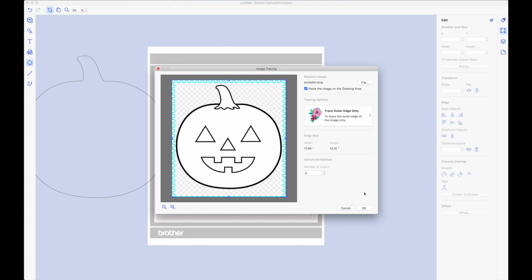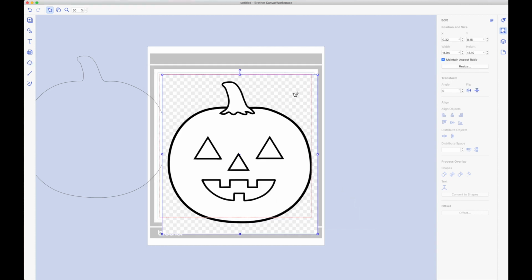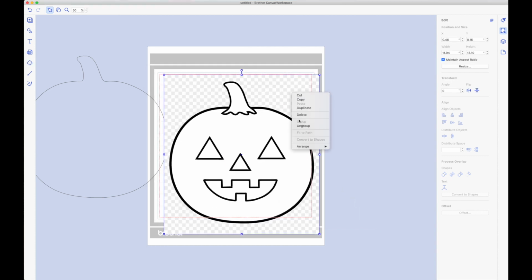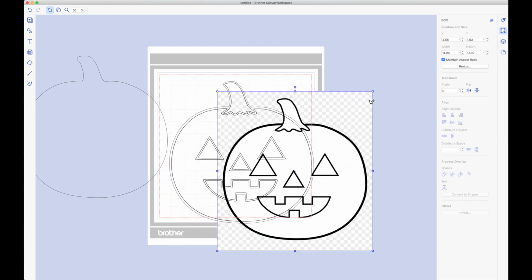And very important, at the very bottom, you want to make sure the colors are back to number 2. And this time, for tracing options, we're going to choose the second one, trace areas by color. When I click on that, you'll now see what happens. It highlights all these other pieces, which is what we need. We're going to go ahead and click OK. And again, it's inside our workspace. We're going to right click on that and choose Ungroup. Take out that back panel and delete that.